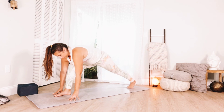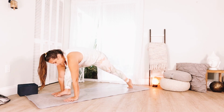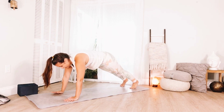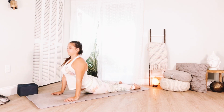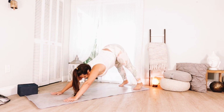Wiggle the toes back. Press hands down. And step your right foot back to meet the left. Take a little vinyasa if you'd like, whatever your chaturanga push-up may look like. Eventually finding your way to downward facing dog.